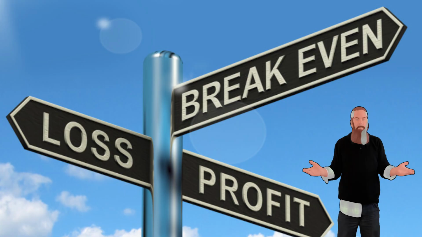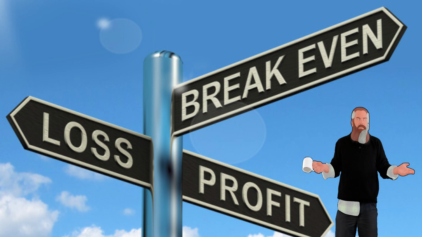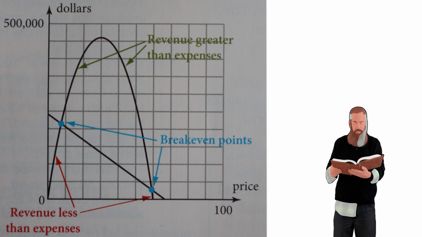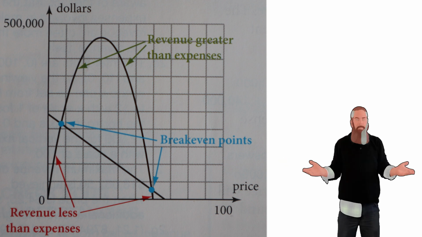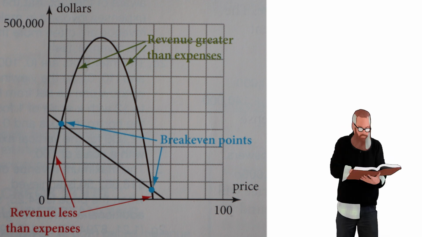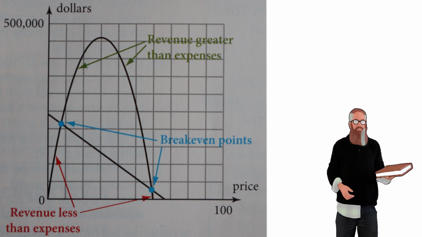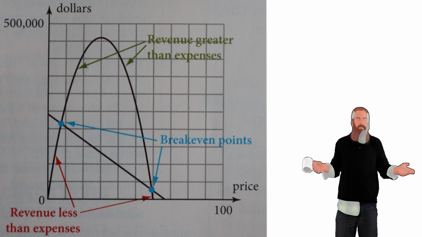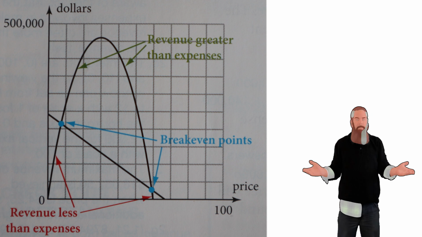When the revenue function is a quadratic equation, you can determine the values at which the expense and revenue functions are equal. Graph the revenue and expense functions on the same coordinate plane. The functions intersect at the value at which the expense and the revenue functions are equal, those blue points, or the break-even points. The difference between expense and revenue equals 0, which is the zero net difference. Notice that the price on the revenue function between the break-even points results in a revenue greater than expense. Prices beyond the break-even points result in revenue less than expenses. Decision makers must examine the break-even points carefully to set appropriate prices to yield maximum revenue.